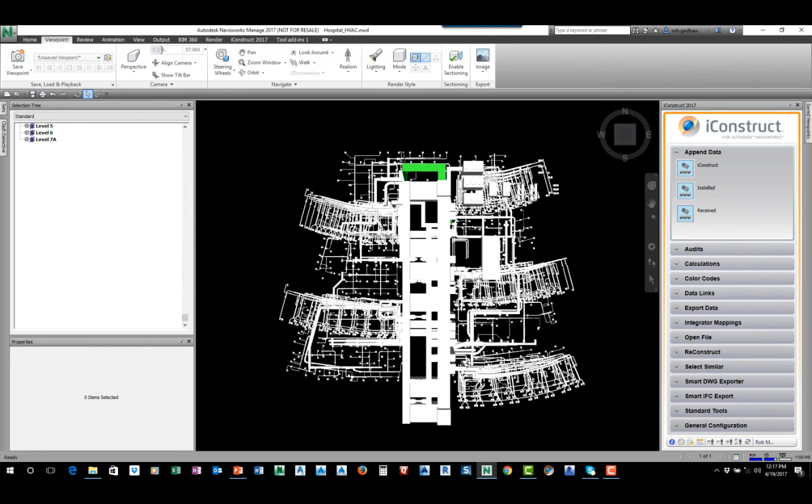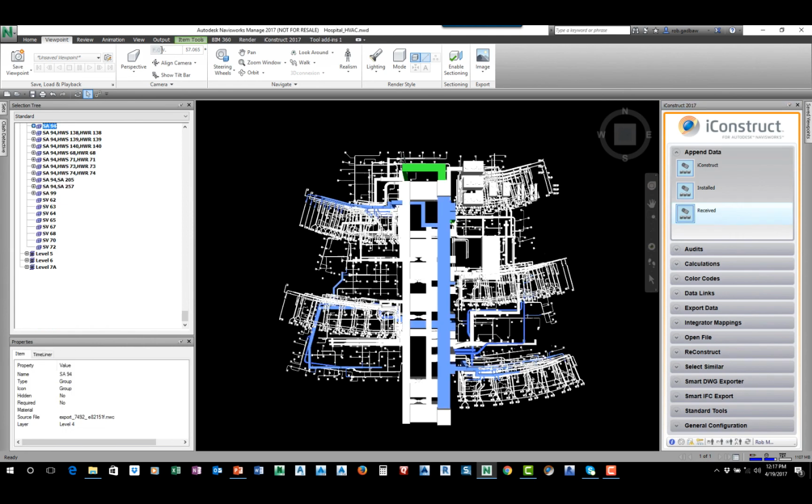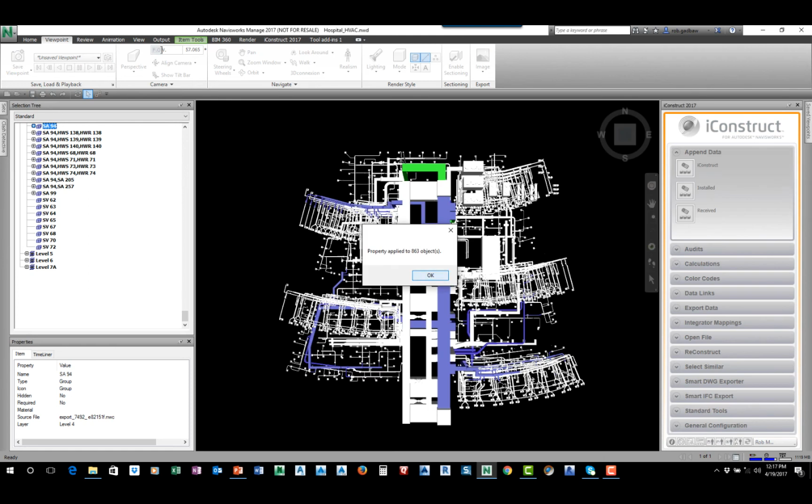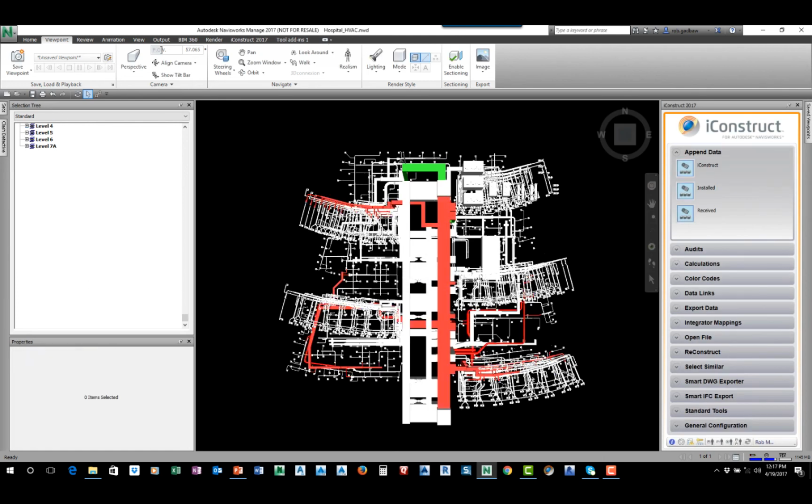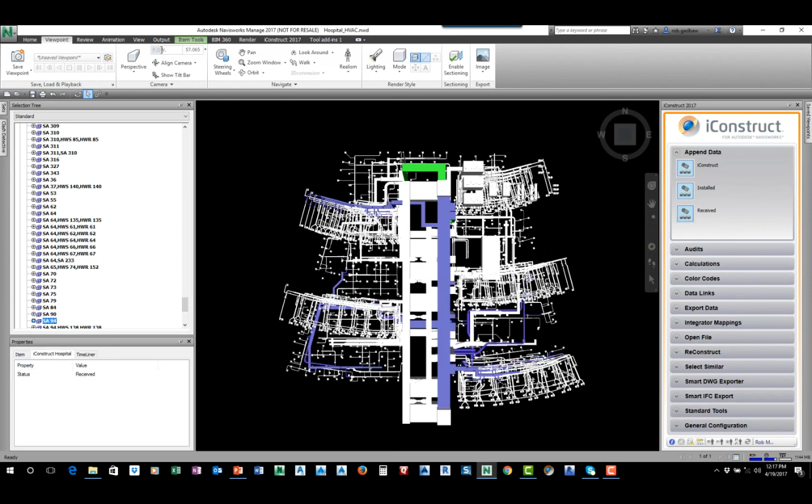See, now it's green. I'm going to go in here and say, well, that's been received. And there it is. It's red. But if I select on that, you'll actually see I've got the tab in there, the status, and it's received. So you can do this with anything. You can add in any properties you want. Now I'm going to do it in a moment where I take a database. But now let's look at how we get those properties back into Revit.